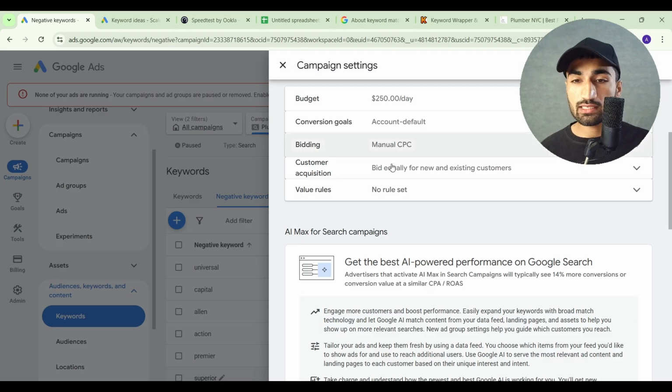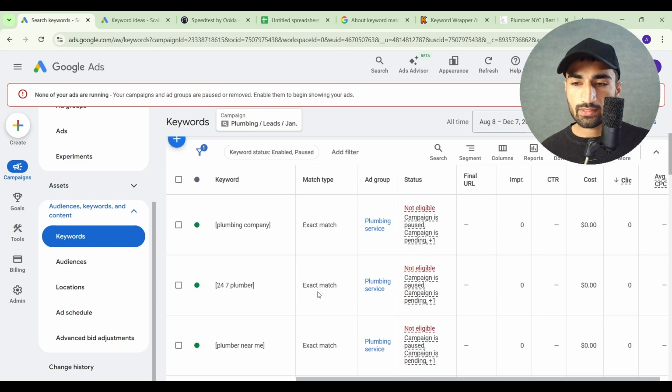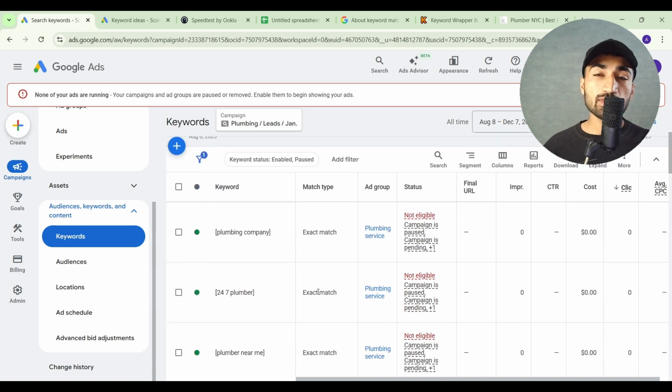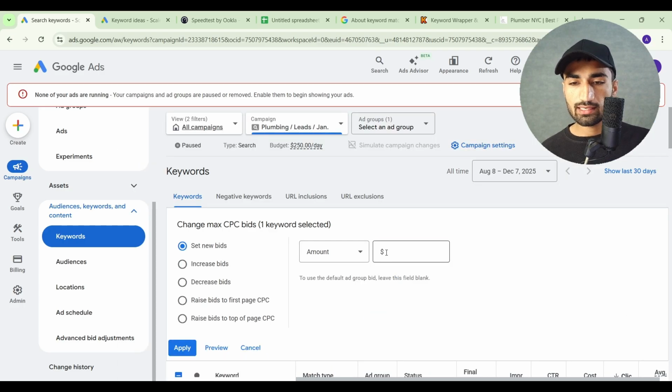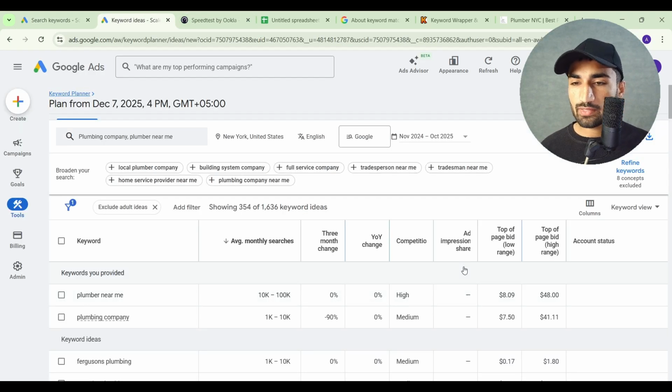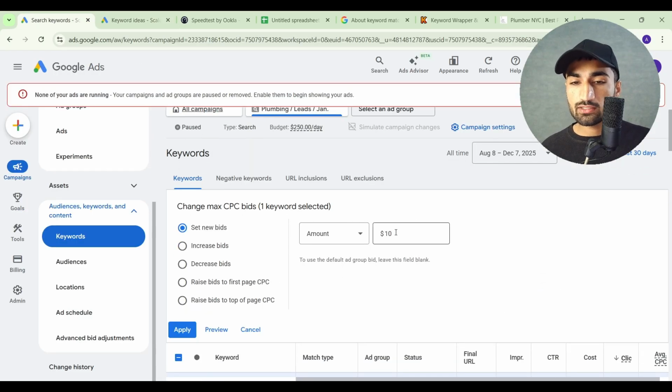So let's close the campaign settings and go to our keywords. So here you can see in our keywords, we can add a manual cost per click. So let's select a keyword, click on change max CPC, and here I can add any CPC which is related to this particular keyword. But how do you give the CPC here? We have already discussed. You can come here, you can select these two bids, you can take the average, and that's the estimated CPC you're going to get. And you can start with that one there. And similarly, you can set the bids for your keywords.